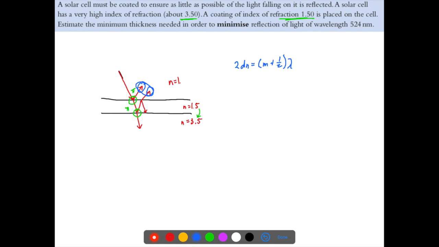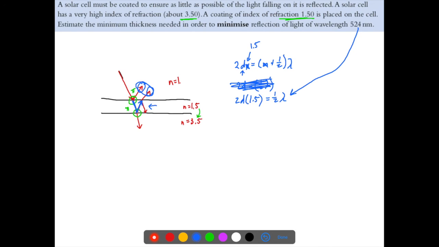All right, so the question is, what is the minimum thickness? That's what I'm looking for. So you can see here I've gone ahead and written out the formula. I have the wavelength. I've put in the index of refraction, which is 1.5. I put in a 0 for the m. The reason for that is because we do want the minimum thickness, and so I just want the one where the thickness gives me enough time to go through half of a wavelength. I don't want to go through more than that. That's the minimum I need to go through in order to accomplish this.